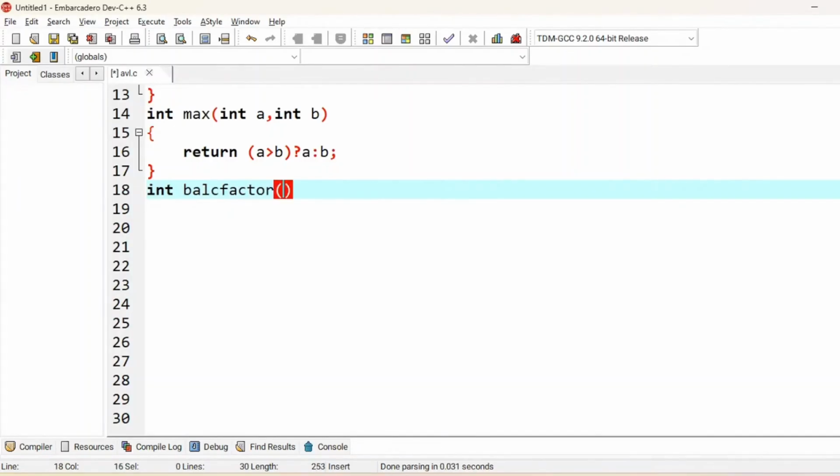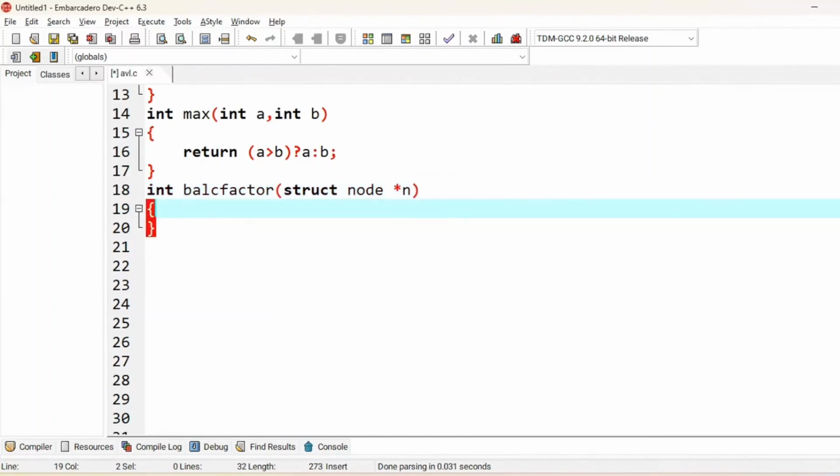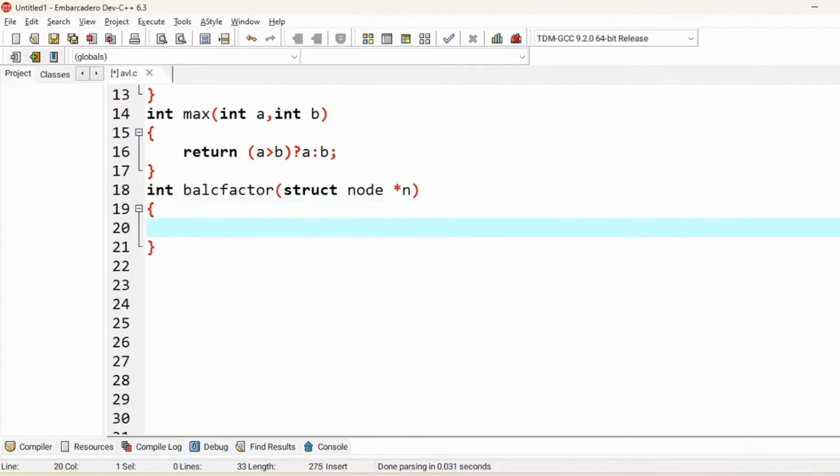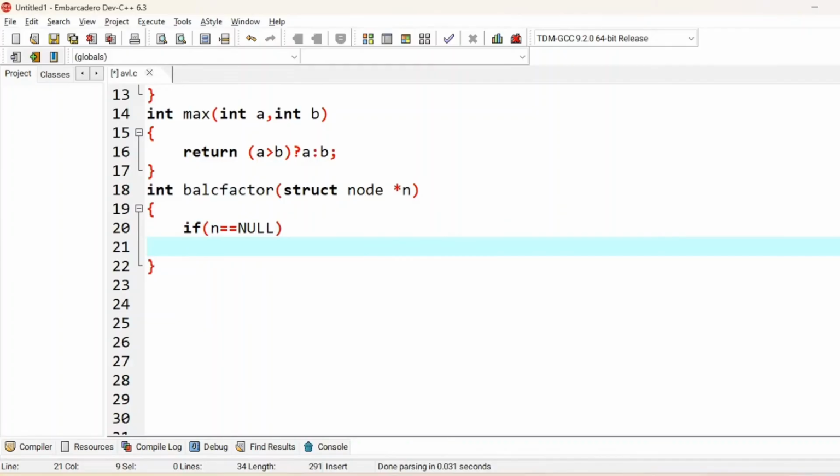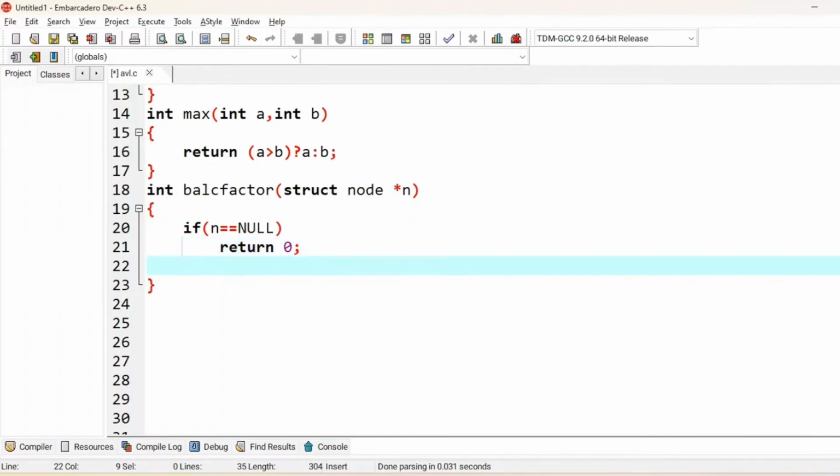So balance factor of struct node *n, that is some node. If that node is null, then we have to return 0. That is the balance factor.